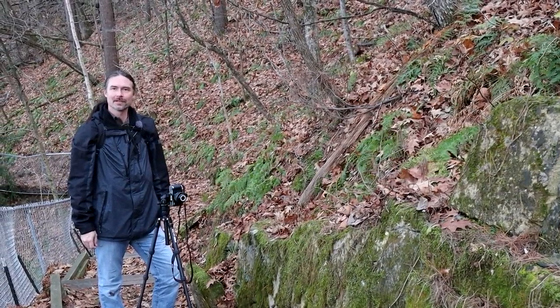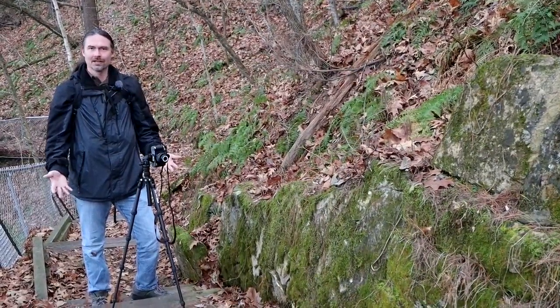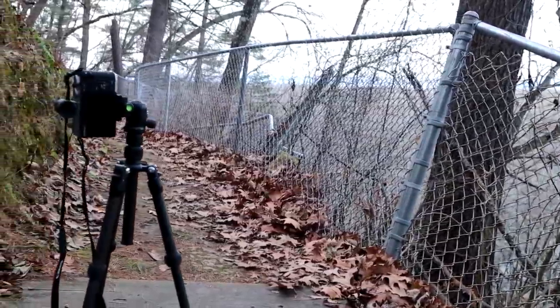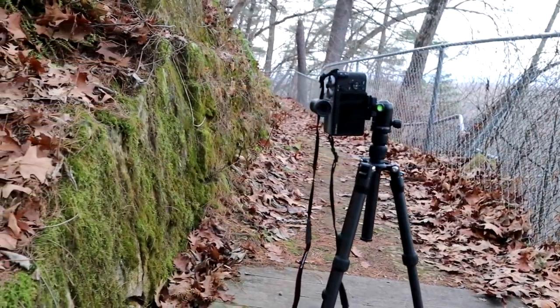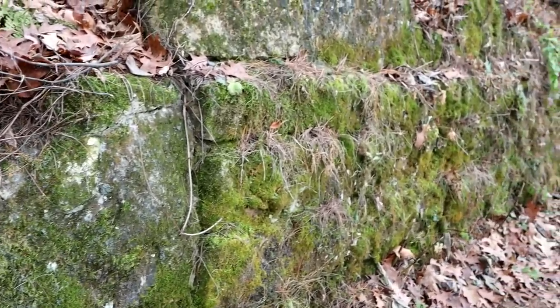Well, I've made it a little bit farther down the trail and came across this really just pretty mossy old stone rock wall, it looks like. But it is just gorgeous. So unfortunately, I got this metal fence off on one side of me, but I'm gonna ignore that and just focus right on this wall.